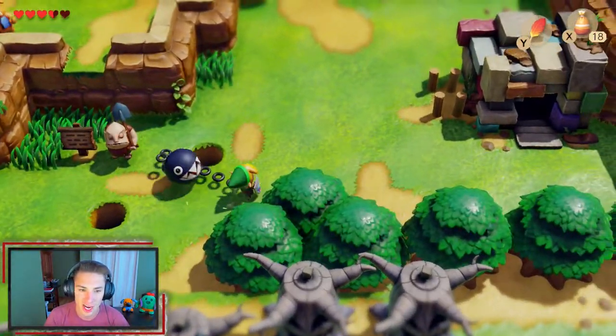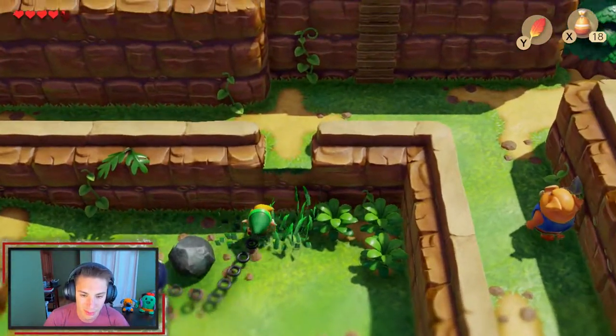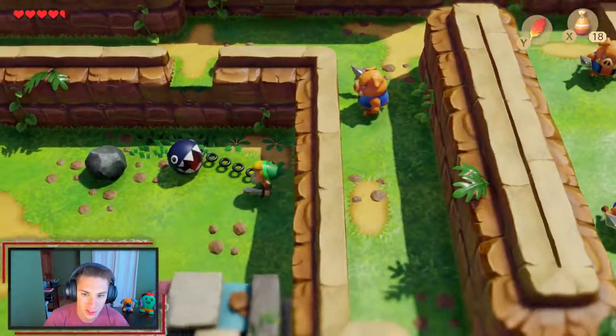Okay, so we did like a little rhyme. He just lets us know that he's in the shack over there. But we just want to talk to him real quick. We're gonna break up this stuff right here, see if we get any rupees. Nope. Look at those pigs. They're enemies we haven't seen before.